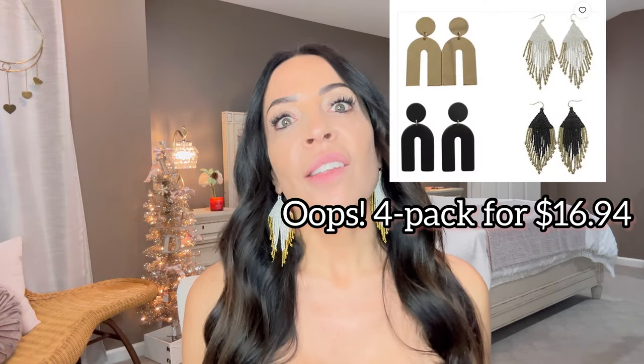Welcome back to Life and Style by Liz! I have not done a makeup video in so long. Aren't these earrings cute? These came in a five-pack for under twenty dollars — awesome earrings from Walmart, I'll link them below. This is what the five-pack looks like. I grabbed the white and gold because I'm loving white accessories this year. I'm wearing this shirt from Express — I'll stand up at the end and show you my complete outfit.